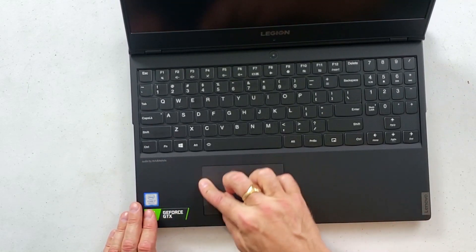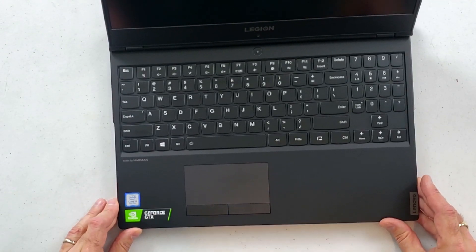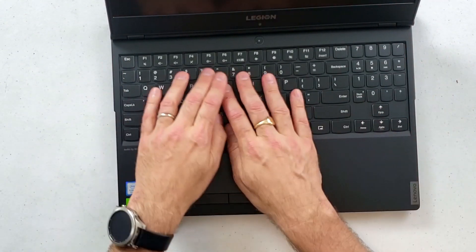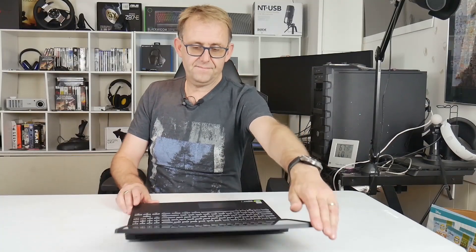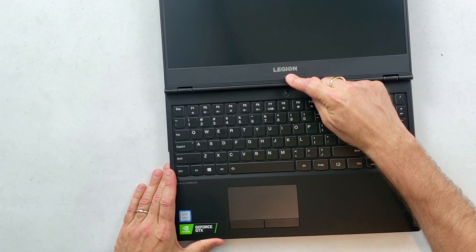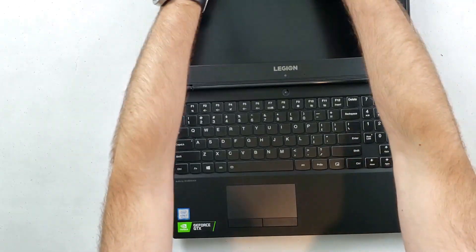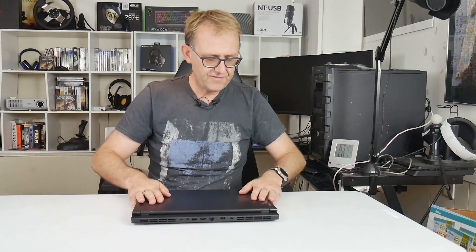You have a Windows Precision trackpad, fairly small with separate mouse buttons, and no crazy stickers. You have Harman speakers and a separate number pad, which is nice. The keys are quite large and I like the look of them. The screen goes all the way back, which is quite interesting. You'll notice the webcam points down toward your belly button due to the very thin bezels. It's just over one inch thick - not the thinnest, but certainly not the thickest.